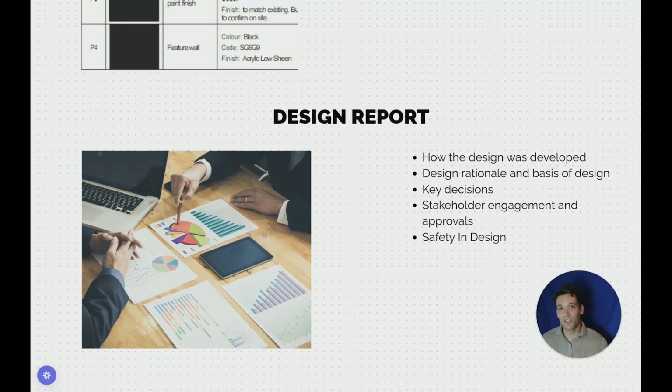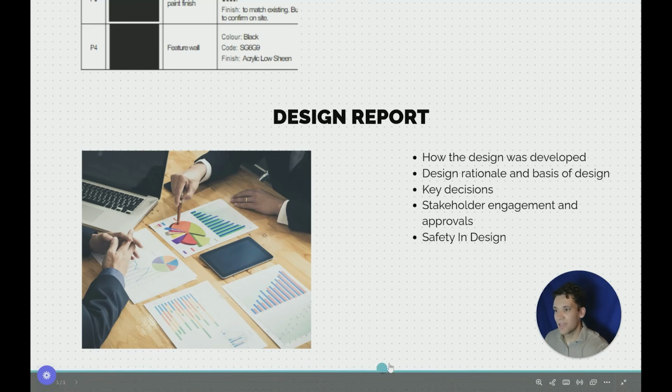That's referred to as systems engineering, which we're going to talk about later. It talks about the key decisions, why they made certain design decisions, maybe some cost assessments, also how the stakeholders were engaged and evidence of the stakeholder approval. So every meeting we have with our stakeholders, their comments, how we've closed out their comments, that'll all be recorded in the design report.